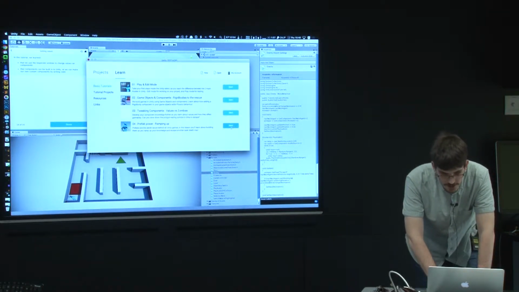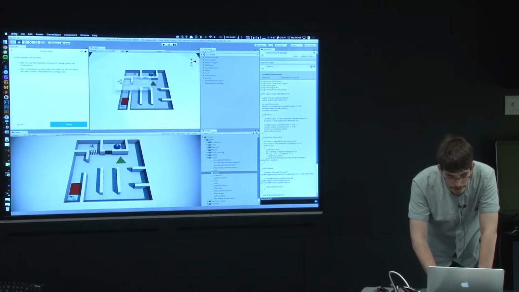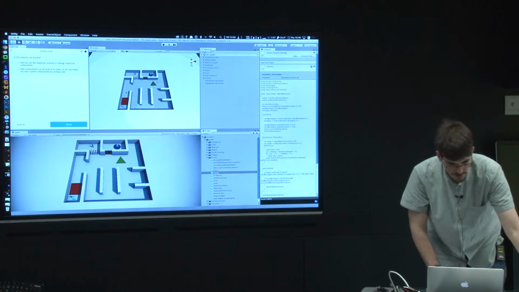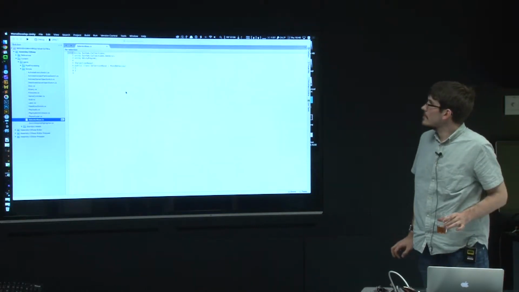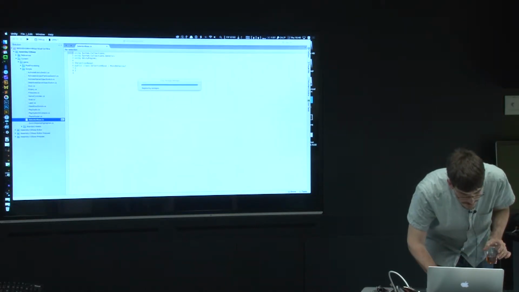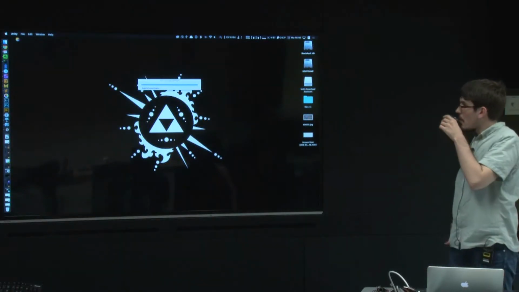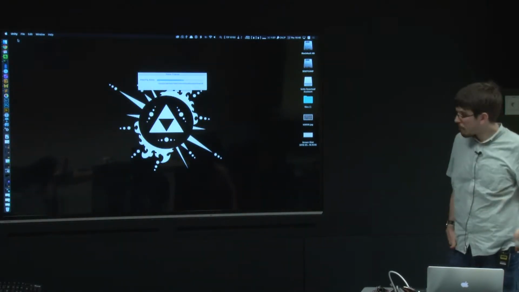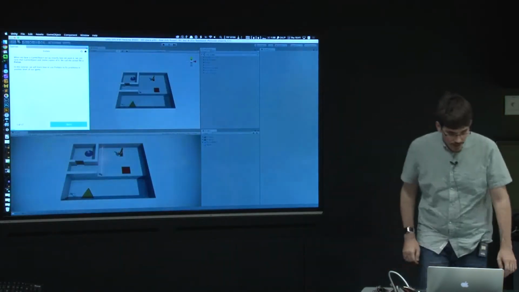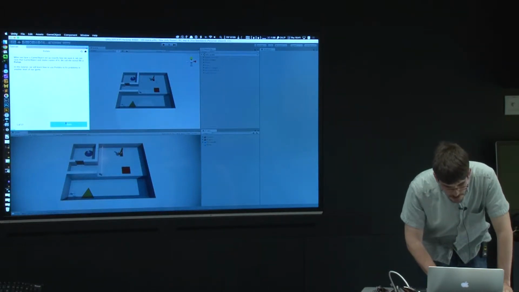Let's quickly jump to the last tutorial of these basic ones. So the fourth one, hopefully it doesn't take forever. That comes later. Okay, so the last tutorial.